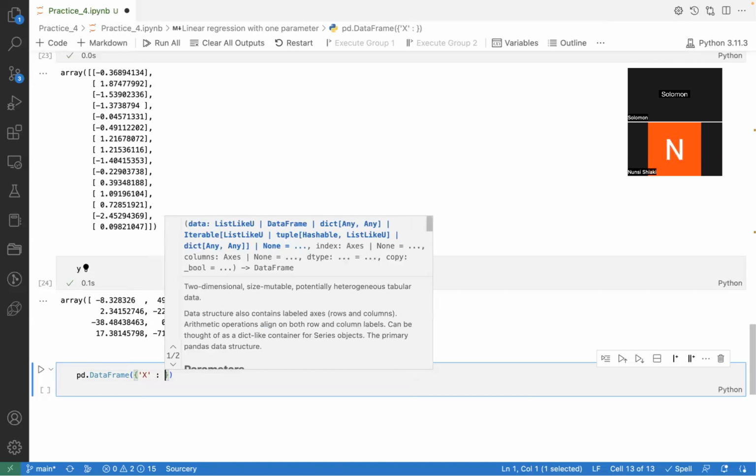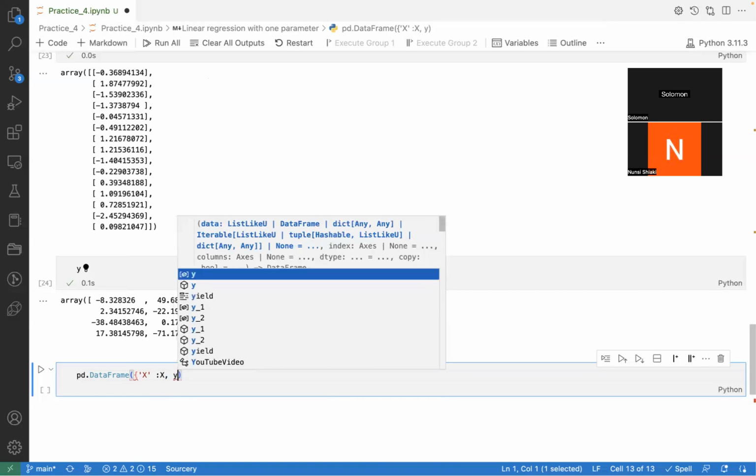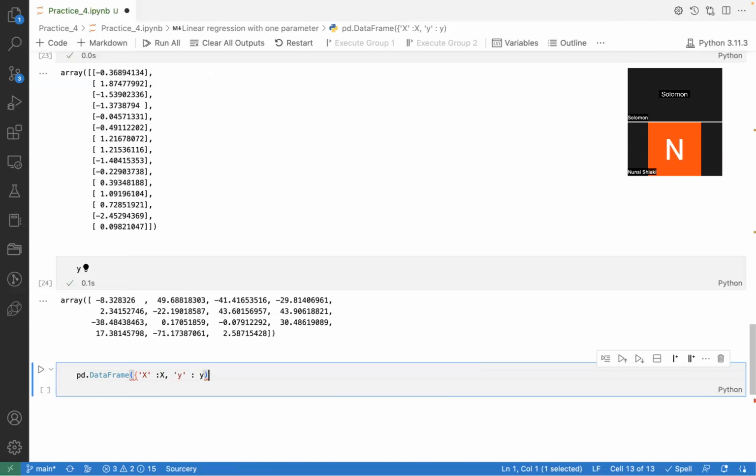So x is equal to x. Sorry, and y is equal to y. And also, I forgot to close it.